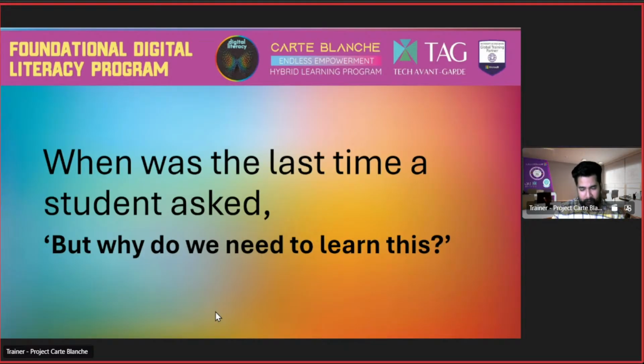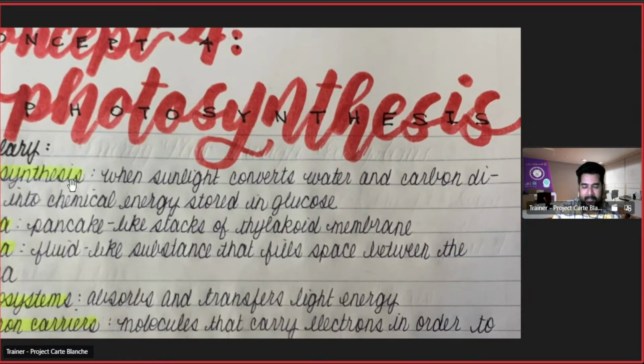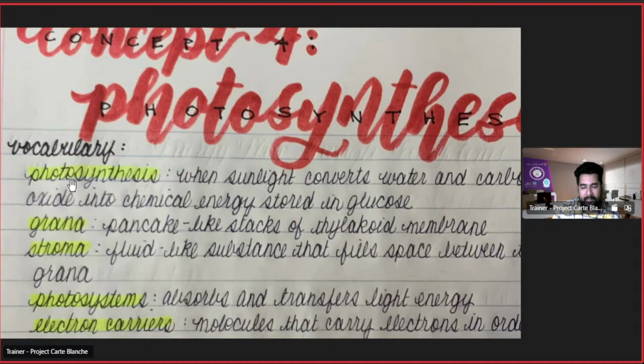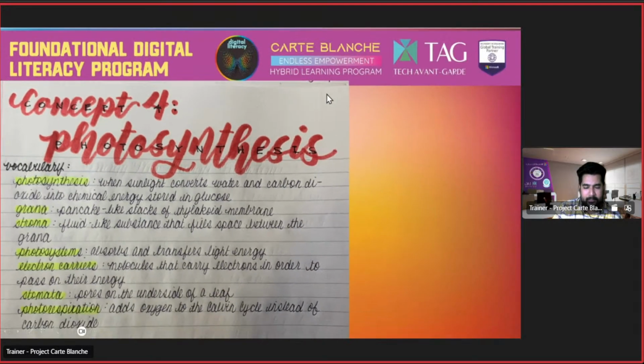So that's the thing. Now giving you one example of a topic. In the traditional way, the concept of photosynthesis was taught in what way? Normally a teacher comes in a classroom, she explains the concept, and students with their paper and pen used to write it down. What is photosynthesis? They write down that sunlight converts water and carbon dioxide into chemical energy stored in glucose, right? And chlorophylls and all the different concepts, they are writing it.